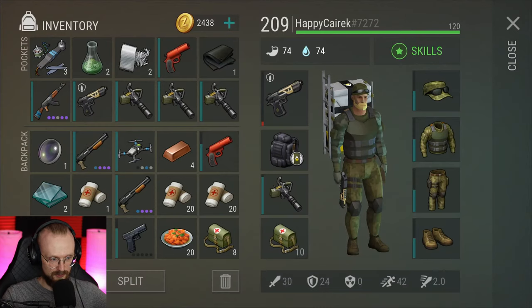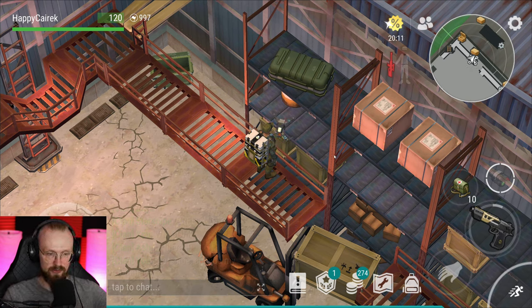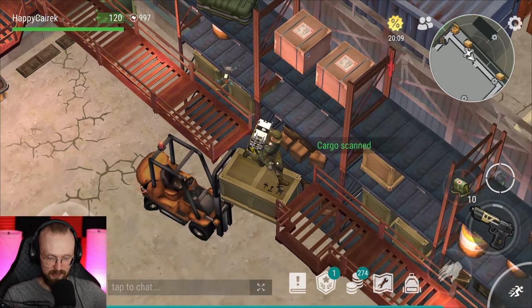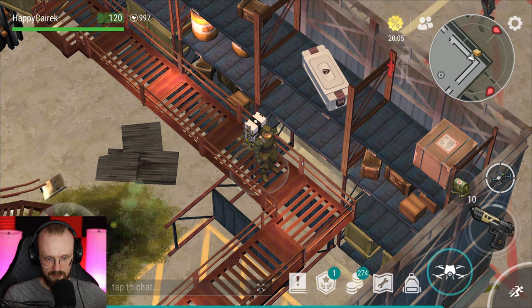Let's finish loading this crate. Bam. What does the drone do? It opens up the door. You need a drone to open up this place. Plus, you need drones to loot these crates as well. So, yeah, technically the drone is like a vehicle here.